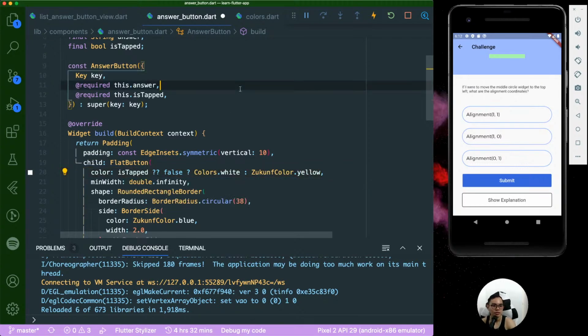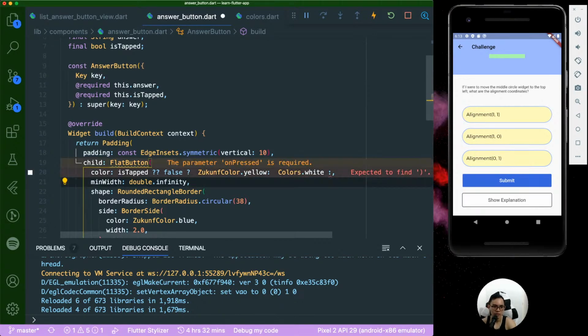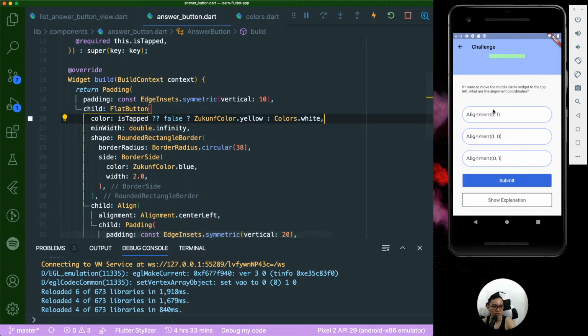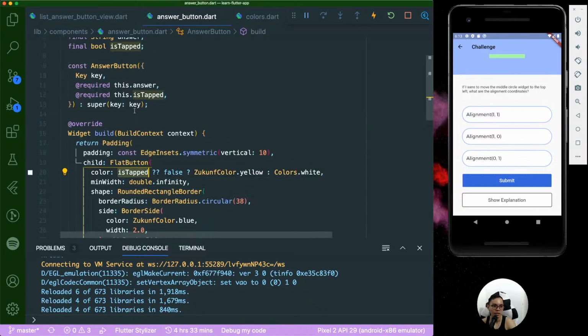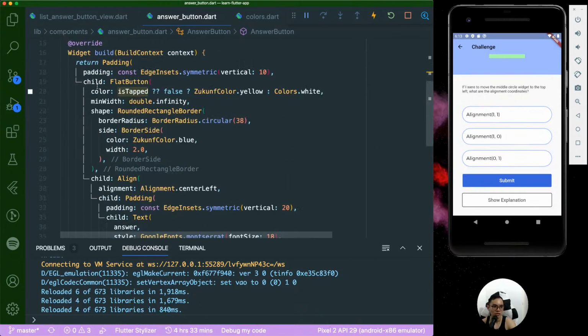Alright. Now if we were to save this, hopefully nothing happens. Oh. This tap is false, colors white. Right. Okay, cool. So it's actually the other way. Let's do that. Okay. Right, cool. Now we have that going. So now if we were to tap it, then we have a boolean that isTapped. Yeah, that's basically it. The next thing is the same thing for tap.